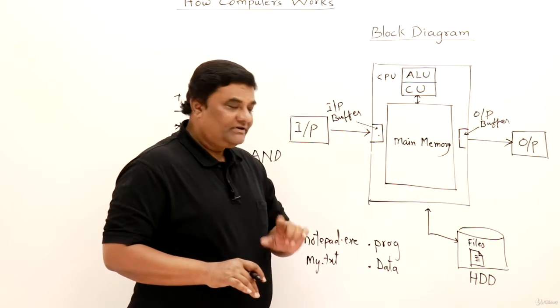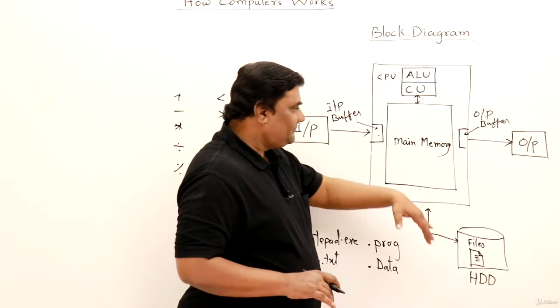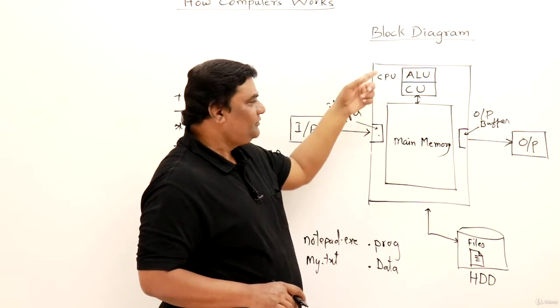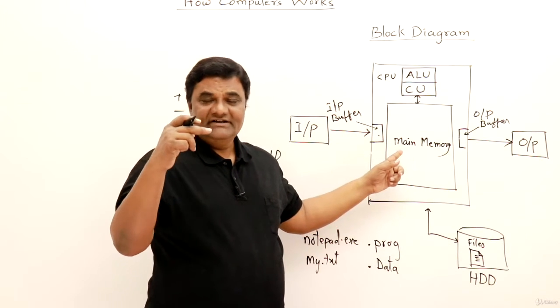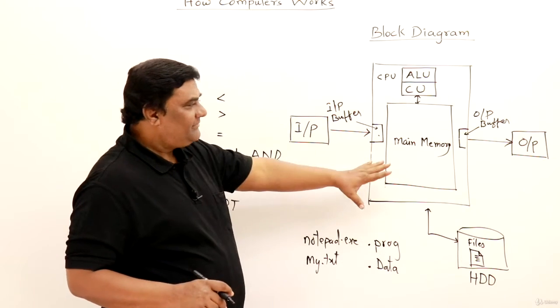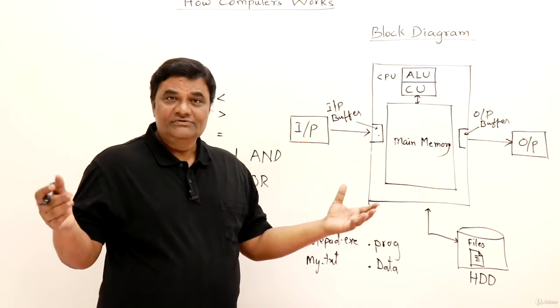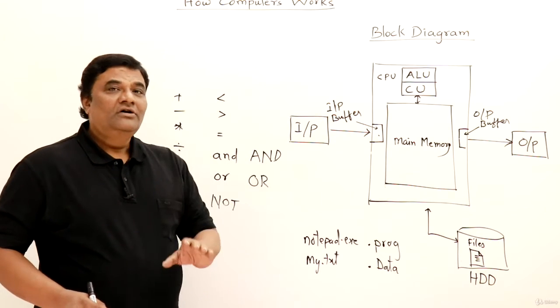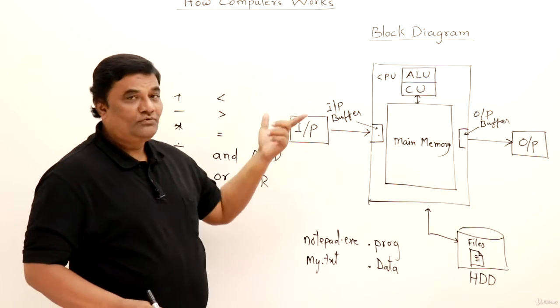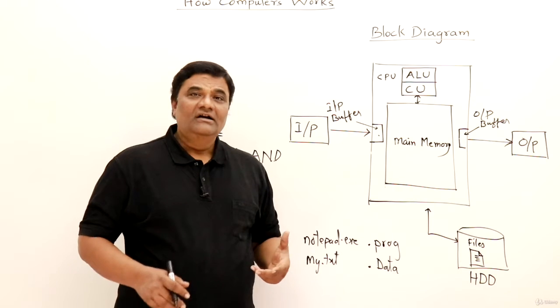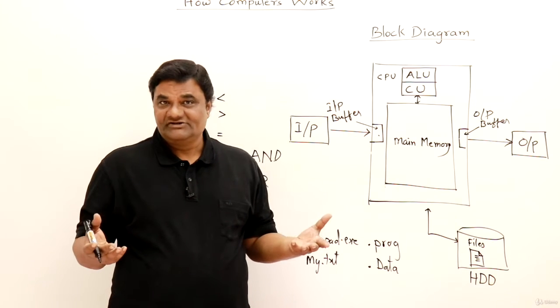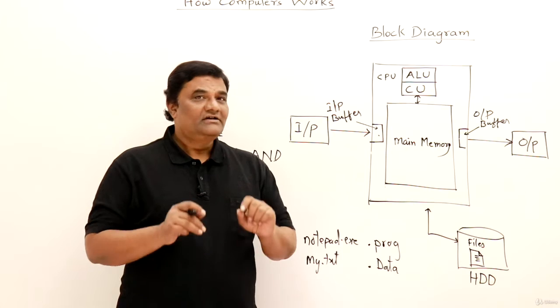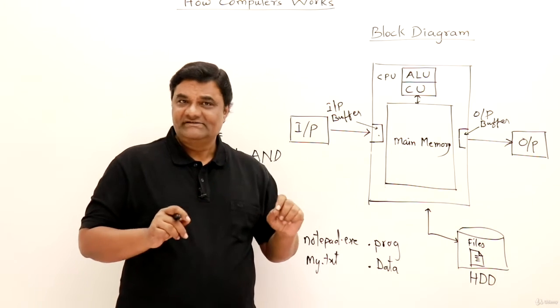So that's it. One of the important things, we have understood how they work all together. Once again, I repeat quickly: the programs are here. They have to be brought into the main memory for execution, and the CPU will execute them by executing instructions line by line. And if a program requires interaction with the user, it uses input and output devices. Now, we will learn how the CPU works, what an instruction means, and how the CPU can understand an instruction. For this, let us start from the basics.